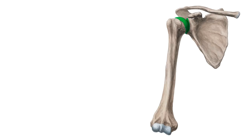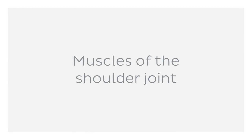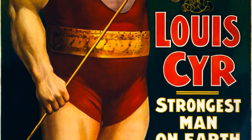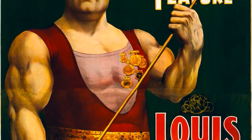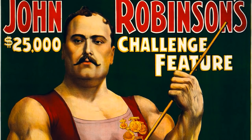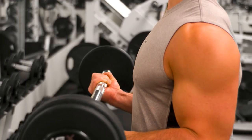After that short but sweet introduction to the bones of the shoulder joint, let's move on to the muscles of the shoulder joint. A popular circus act is the world's strongest man lifting insanely heavy weights or even people. One of his muscles that would have been particularly noticeable are the deltoid muscles. The deltoid is the most superficial muscle of the shoulder joint, and therefore the muscle that defines the round contour of our shoulders.